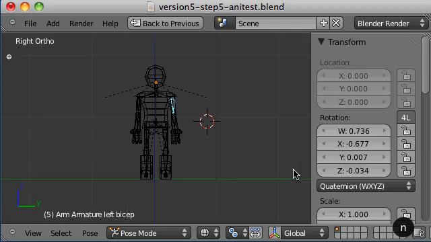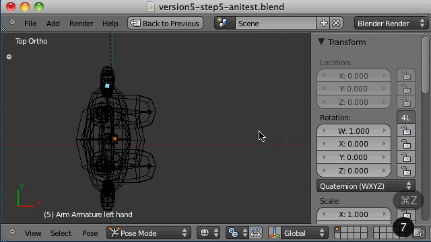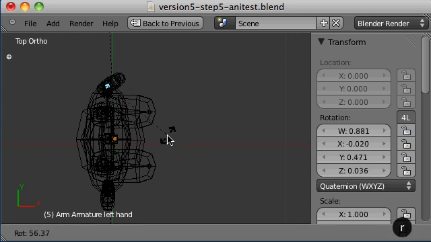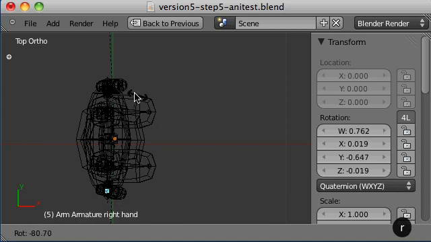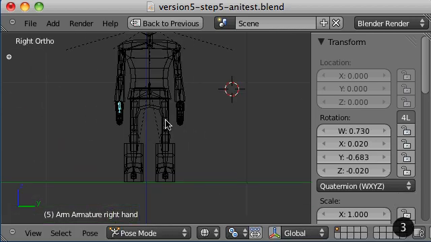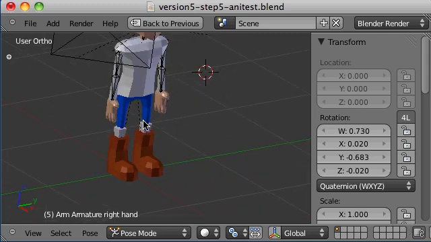Alright. Hit the N key to open up the properties. Select the bone in the hand here. Zoom in a little bit so you can see what's going on. And I'm just going to rotate that by -1. Actually, let's undo that and I'll give you a top view of what's going on. So I want to rotate it clockwise. So we'll just rotate it this way. It's not as fast, but it gives you a better idea of what's going on. Top view, R to rotate, bring it around. Back to front view, and I'll just zoom out and show you. So the thumbs are facing forward, which is a more natural way for the thumbs to point when walking.